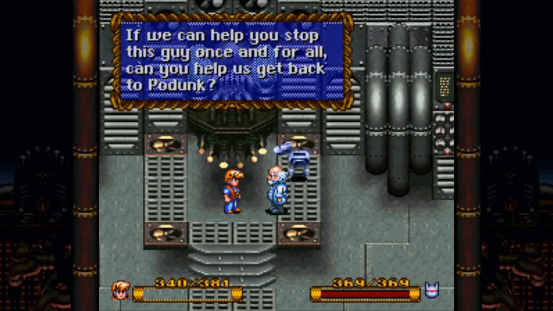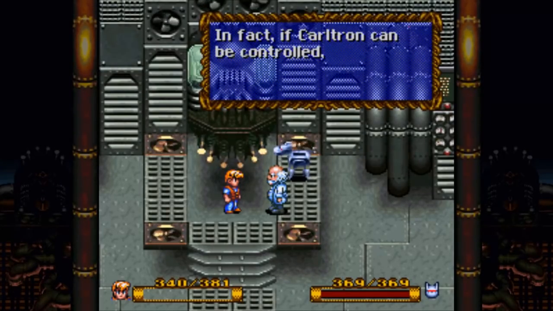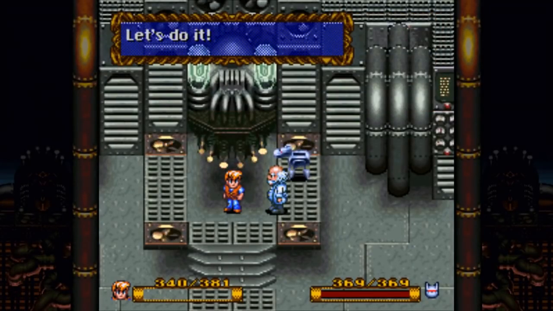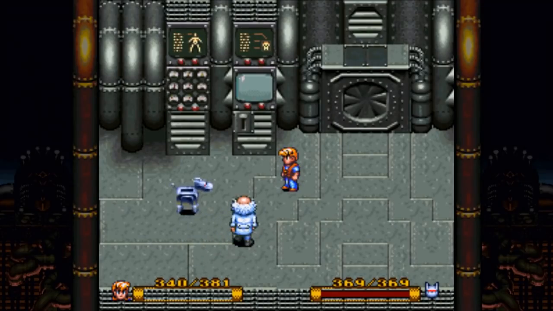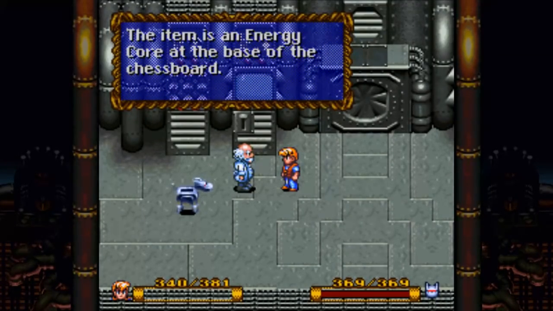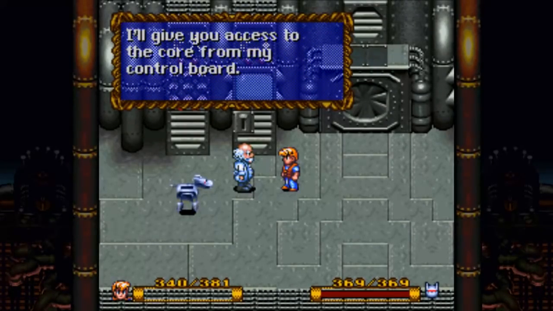If we can help you stop this guy once and for all, can you help us get back to Podunk? Yes, by all means. In fact, if Carltron can be controlled, the rest of us will return to Podunk as well. Let's do it. There's a special item on Evermore that is the key to entering Carltron's chamber. The item is an energy core at the base of the chessboard. If you can retrieve this device, you'll be able to confront Carltron and stop him. I'll give you access to the core from my control board.